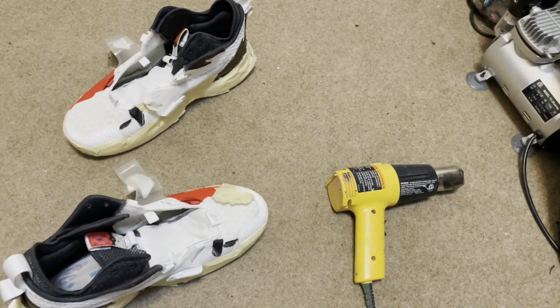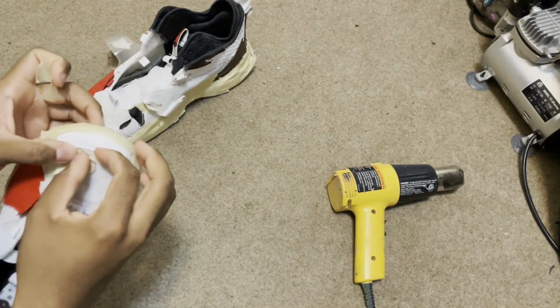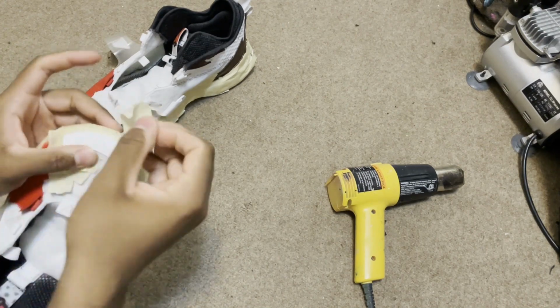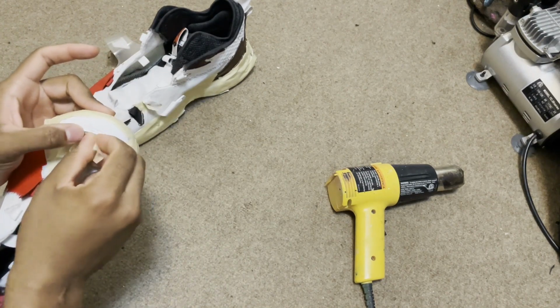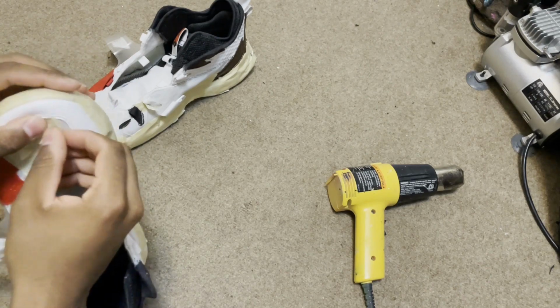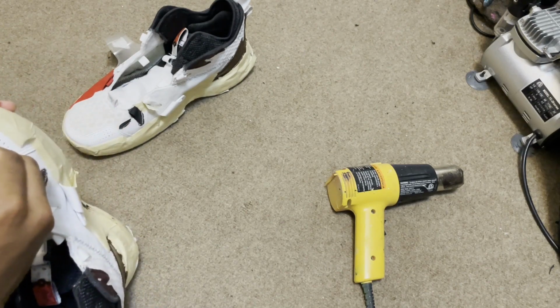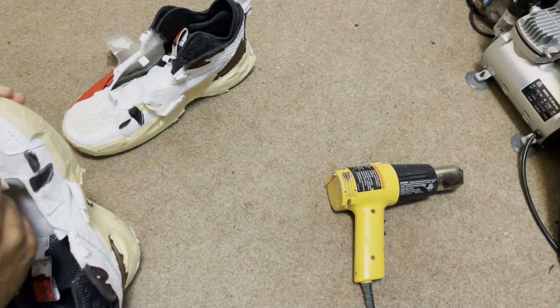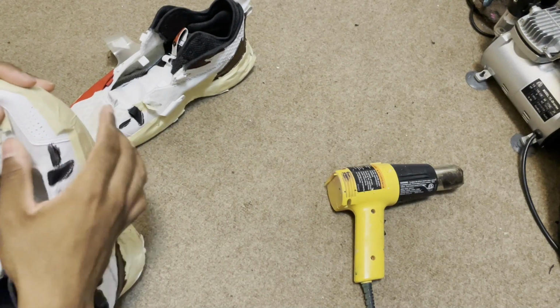Now it's time to prep the toe area. For this one, same thing, just mask off with tape and take your time with taping it off. This one's going to be a bit easier because of the grooves from the outside of the leather. So you can use scissors or your fingernail to go along the crevice of the leather.